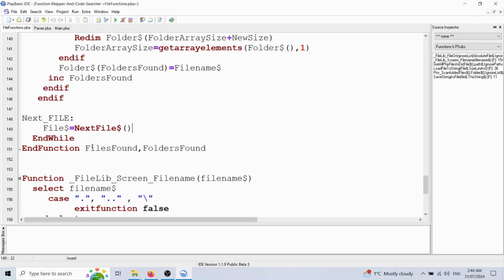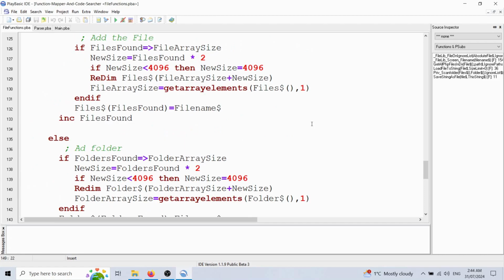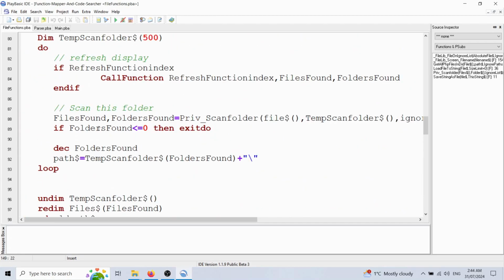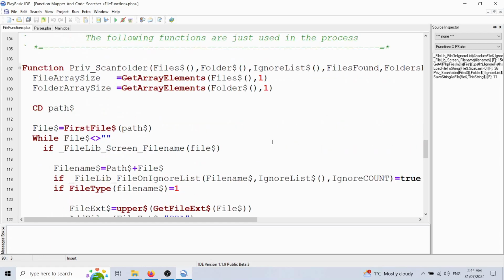When this function concludes, we pass back the new upper and lower limits for the number of files and folders, and we just keep looping through here until this is 0. There are no more folders to discover.